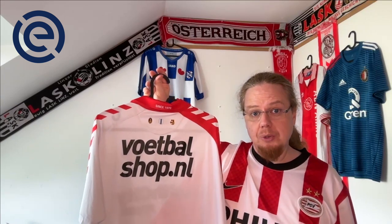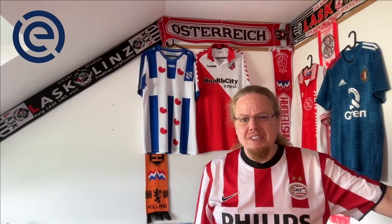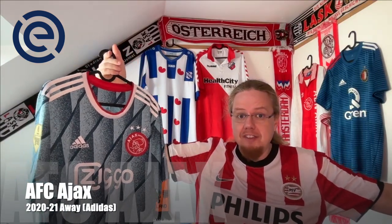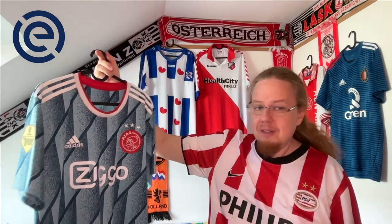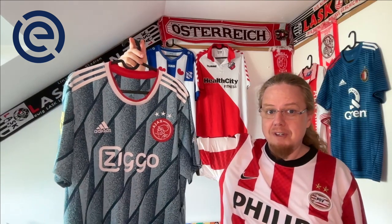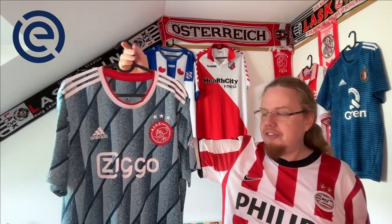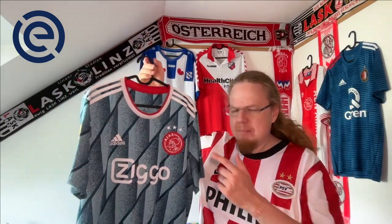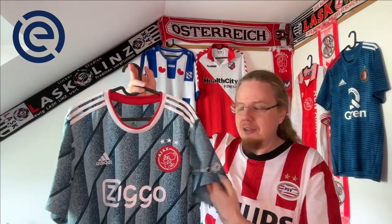And so we come to the first new jersey I have not shown in the last video — we're already at Ajax. Can you believe it? They only finished in fifth last season, making it to the Conference League, and we're now going through the qualification rounds. I'm showing you a jersey from much better times: this is the 2021 away jersey, one of the most outstanding Ajax away jerseys we've had. I bought it directly from the Ajax store and got it all patched up, including the Curaçao logo.